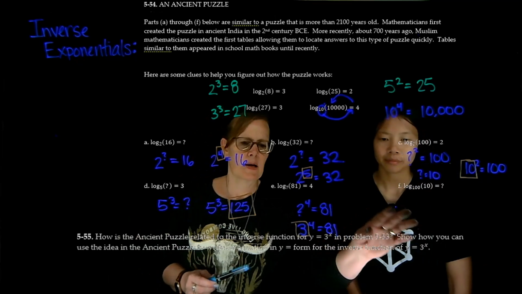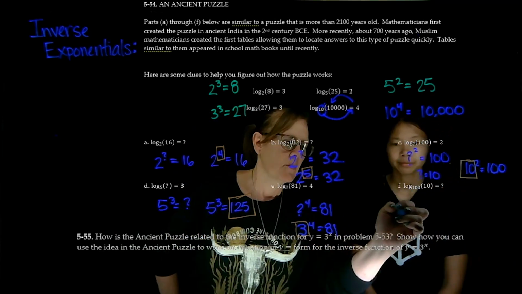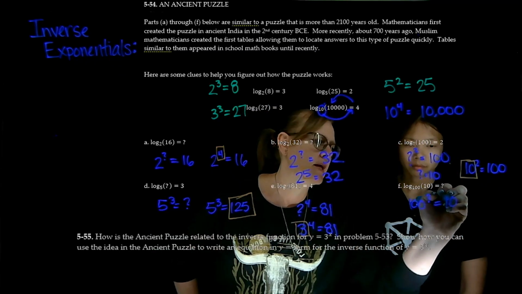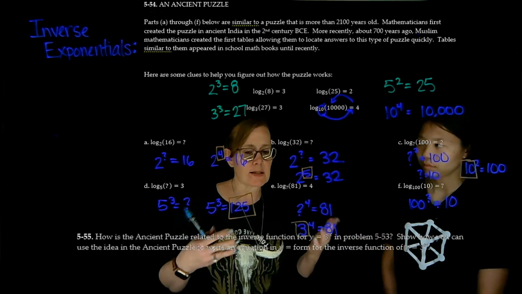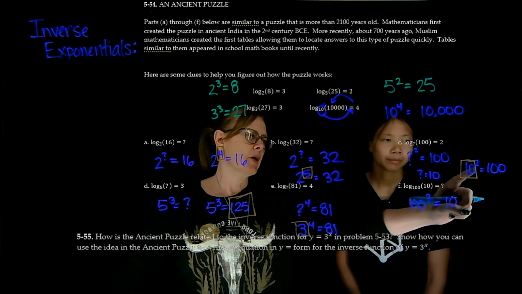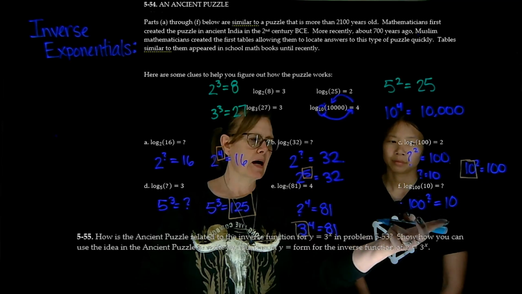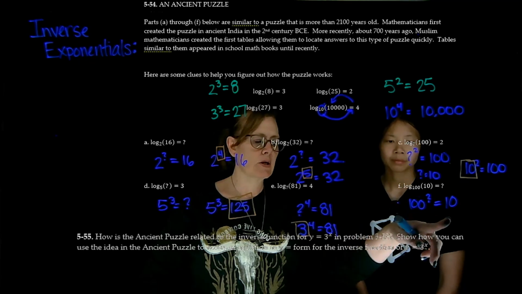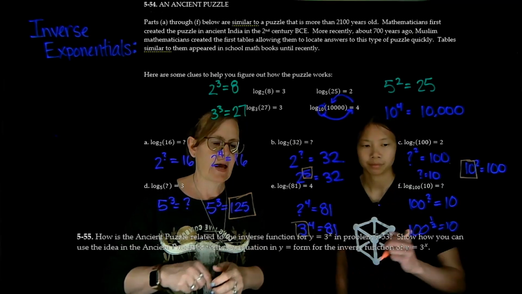Okay, our last example is log base 100 of 10 equals what? So my 100 is raised to the power of something, and that equals 10. Well, I know that if 100 is raised to a power and it equals 10, which is a smaller value, that means I'm going to have a fraction for my exponent. And looking here, I know that 10 to the 2nd power gives me 100. So I can kind of think of that backwards and know that if I raise 100 to 1/2, that I would equal 10. I'm going to say 100 to the 1/2 power equals 10. So my answer is 1/2.